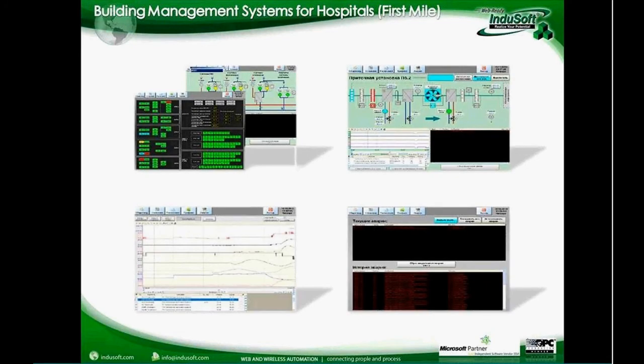First Mile in Russia developed some projects for hospitals where they control all the variables in hospitals, everything from temperature with the HVAC systems, to controlling the alarms, the electrical system, and redundancy. So it is a system with very high reliability applied to hospitals within the Software Studio.